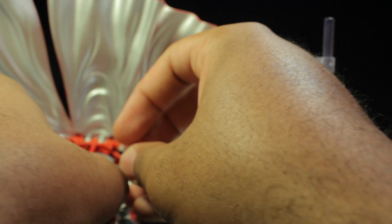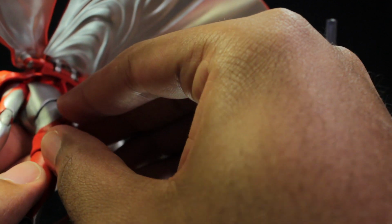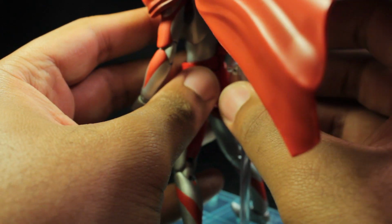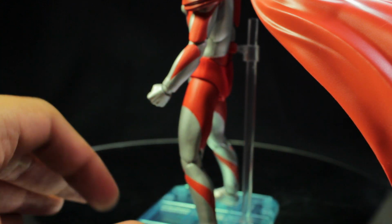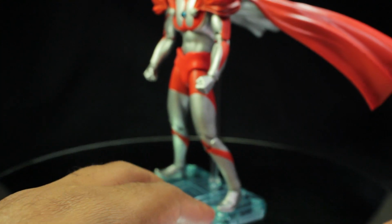We have the accessory stand piece here, and we're actually going to peg that in. So sorry, I kind of misspoke there. So we're going to get that in, like so. So you have an accessory stand piece here, and you're actually going to put that on and just peg that in the back there. So now you have a very nicely supported Ultraman with his brother's Mantle attached.